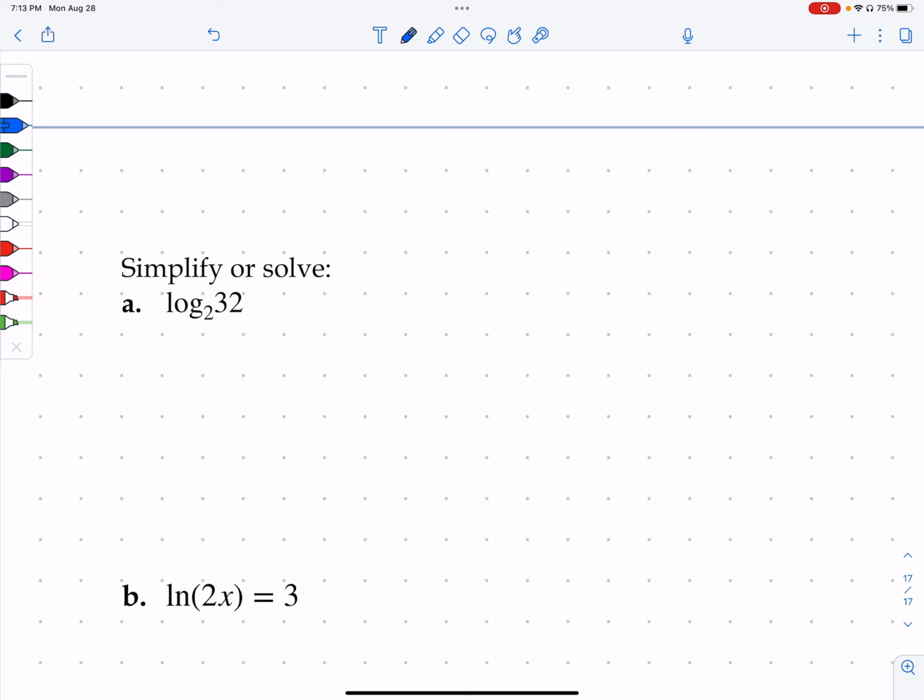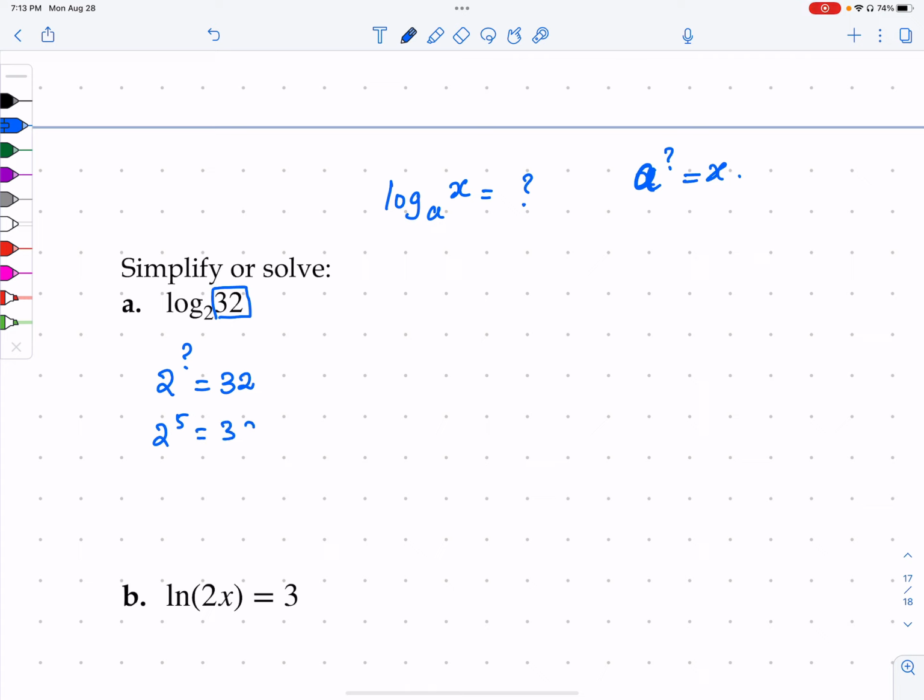How do we find this one? We're going to use the property that I mentioned earlier, the definition of the function. If you remember what I said before, if we ask what is the log x base a, the output that we are looking for is what is the power of a that would give you x, right? So now what is the power of 2 that would give you 32? One way to think about it: what is the power of 2 that would give you 32? If you're very good with the numericals, you know that 2 to the 5 is equal to 32, and then you would say the answer is right away 5.